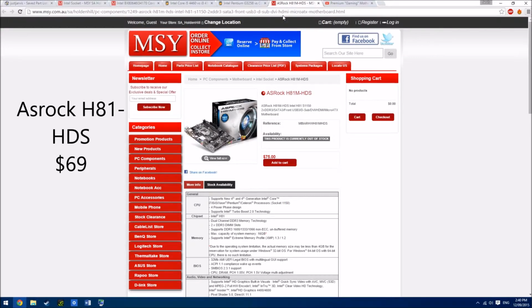The motherboard I have chosen is the ASRock H81M HDS. After reading an article on how to choose computer parts from lifehacker.com, I learned that I needed to get a motherboard that had the same socket number as my processor, which is 1150.